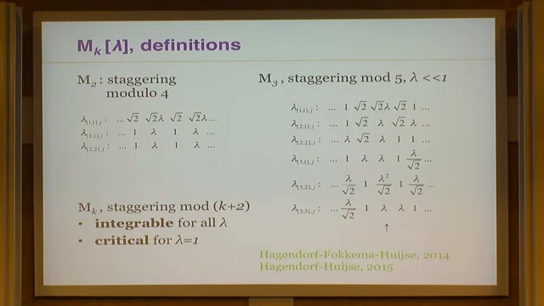So there are some special nice choices, which were studied and discovered in particular by Hagendorf and Huijser working together. If you look at this MK model, there are choices of these lambdas where you do a staggering modulo k plus 2. So on the lattice, you take these couplings to repeat modulo k plus 2, but with certain strengths. If you do that smartly, you can make the whole thing integrable for a given choice of lambda, which is unity, and then you can move away in this staggering and keep integrability, but go off critical and reach some massive phases.